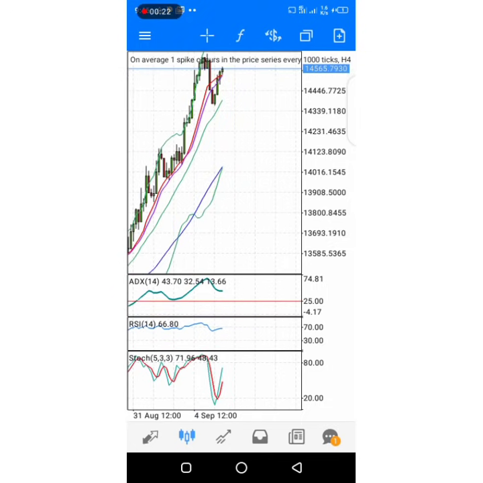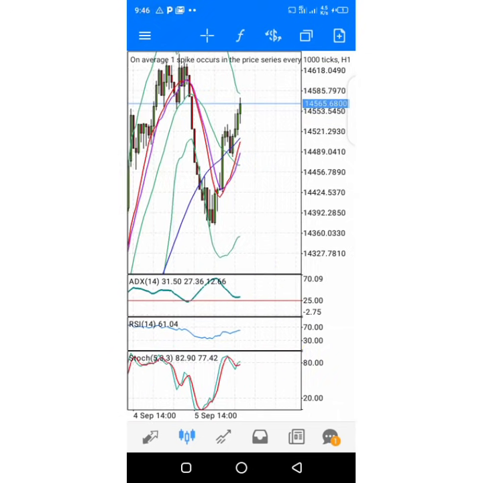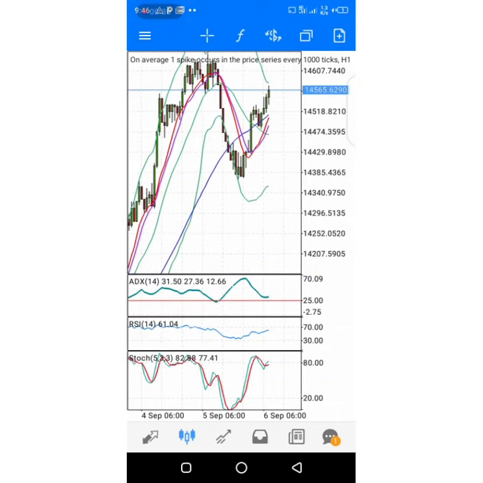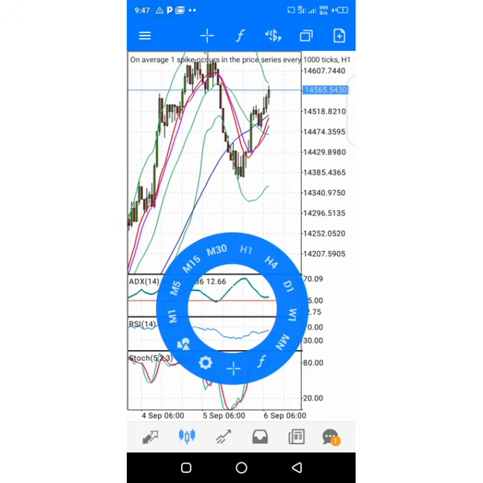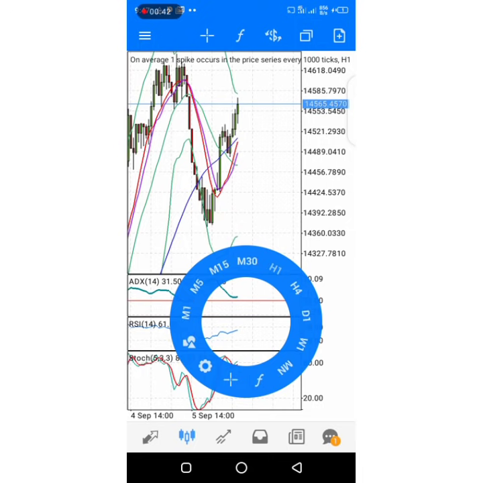So like I said, always use your higher time frame to determine your lower time frame. Now, it has reached this upper Bollinger Band. What is the tendency of this thing breaking out? Your H4 has given us the assurance that it's going to break out. So, for a day trader or someone that trades for hours, the person can decide to take this trade for, let's say, 4 hours, and the person will be in nice profit.